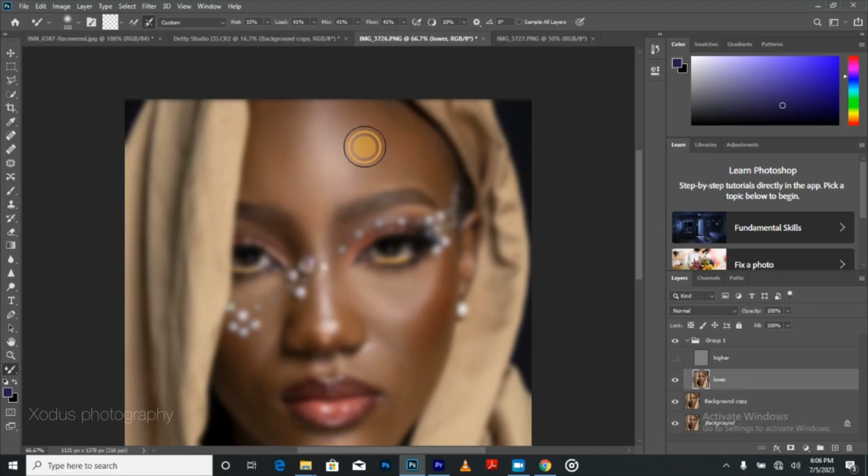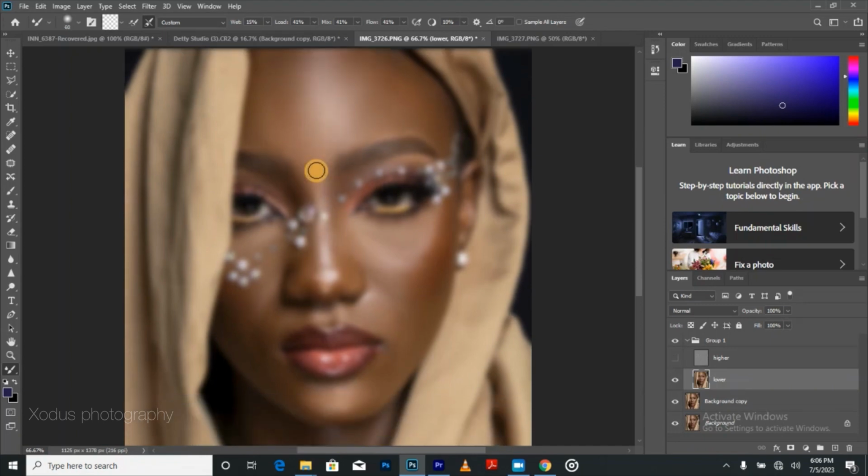Like I'll notice this is messy, then I'll delete everything and start again. It's fine. If it's your first time or you are new to the mixer brush, definitely it will happen to you. You don't have to be ashamed about it or kill yourself trying to be fast. No, don't do that. Take your time. You achieve better results. Learning procedures, the speed will come with practice and consistency.